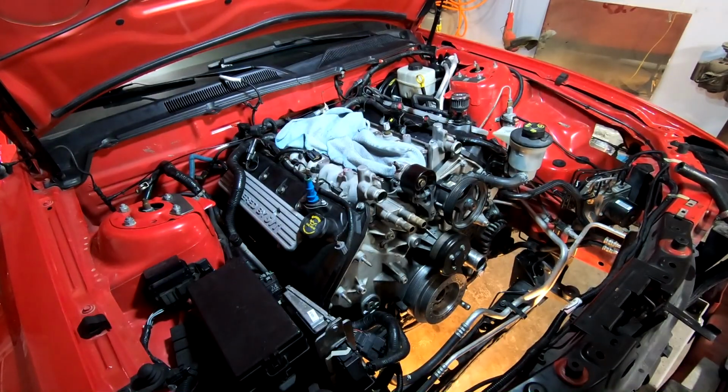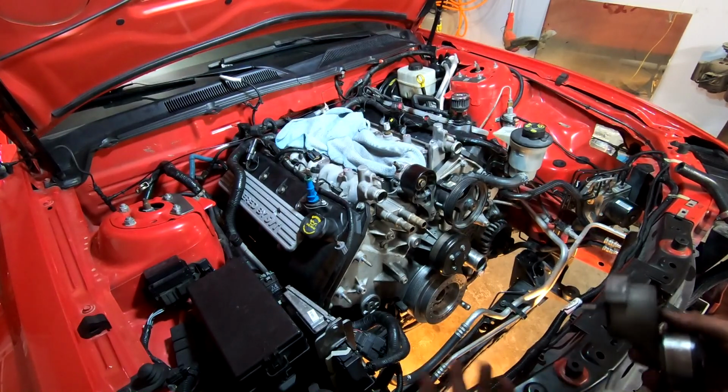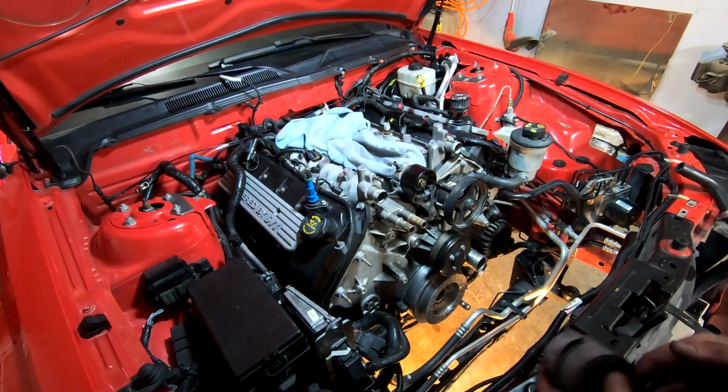All right, next up, I want to put in all of our accessory pulleys right here. So we've got a decent number of them. They're all down to 18 foot-pounds. They're all pretty much the same size bolt. So let's get started with that.